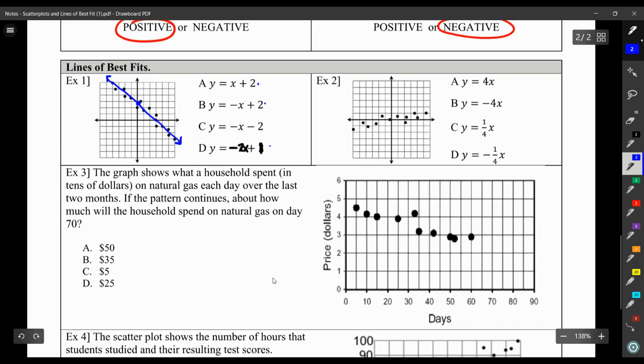So I can see that the y-intercept is here, 2.5, 3, and so it has to be either A or B. Those are the only equations with a y-intercept of about where I need. So C and D are not correct. And now the next thing I can look at is I can see that this is a negative trend, which means it has to have a negative slope. So my slope has to be smaller than 0. And so the only letter that has a negative slope is choice B. Pause the video, try number 2.